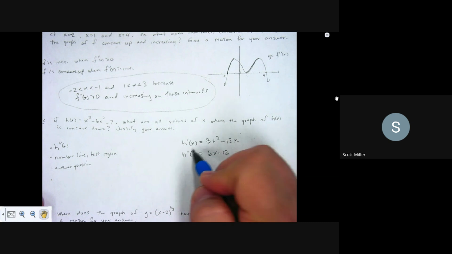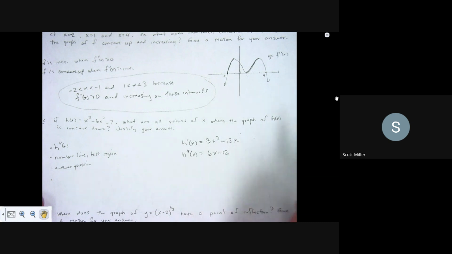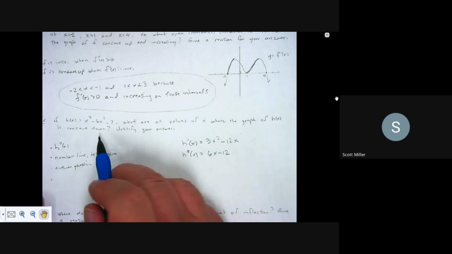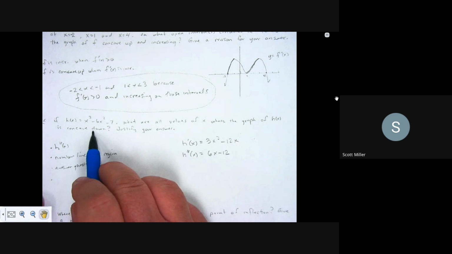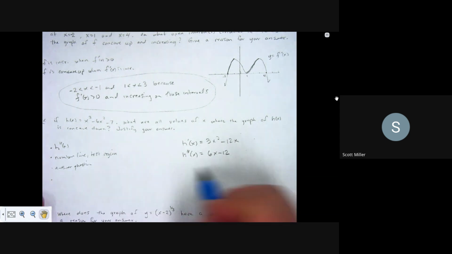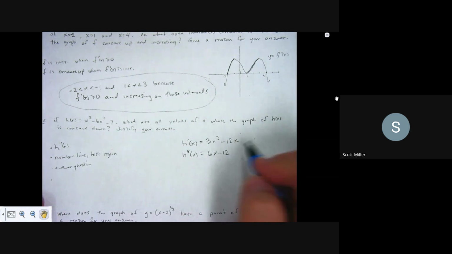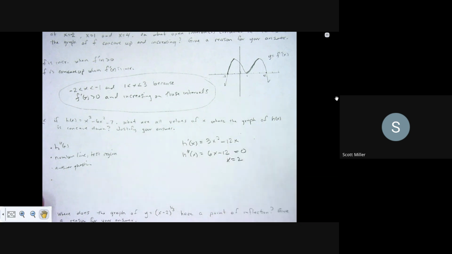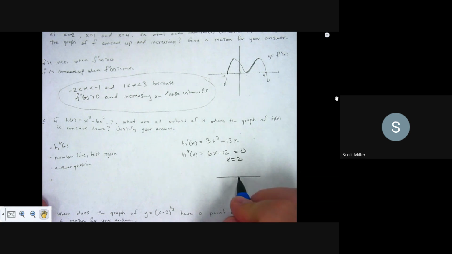Okay? And using the second derivative for concavity, I want to know where the second derivative is positive or negative. So since I want concave down, I want to find out when this thing is negative. So the first thing I do is set it equal to 0 and find out where it's equal to 0. And we got x is equal to 2. And then we do a little number line, just like we did for the other one. But this time we're going to be doing it with the second derivative. 2 is where it's 0.